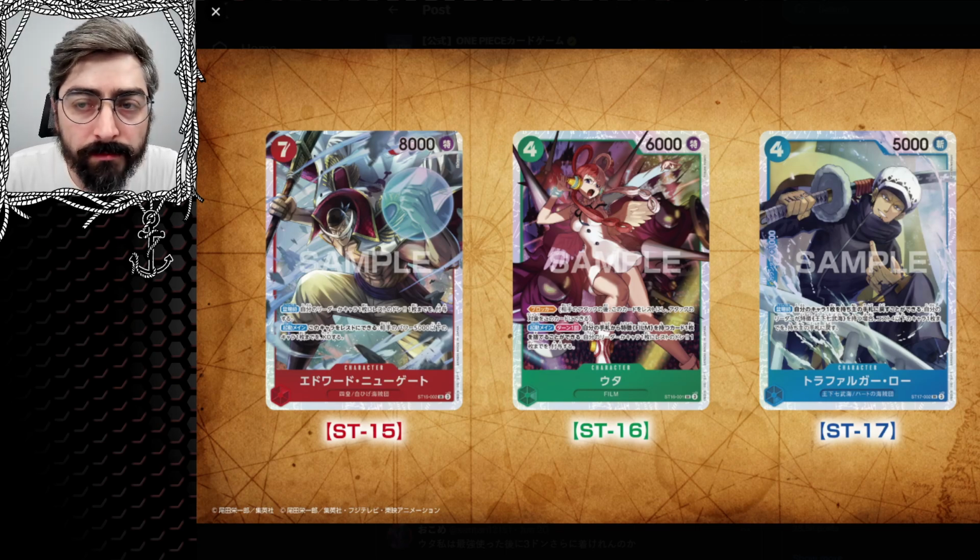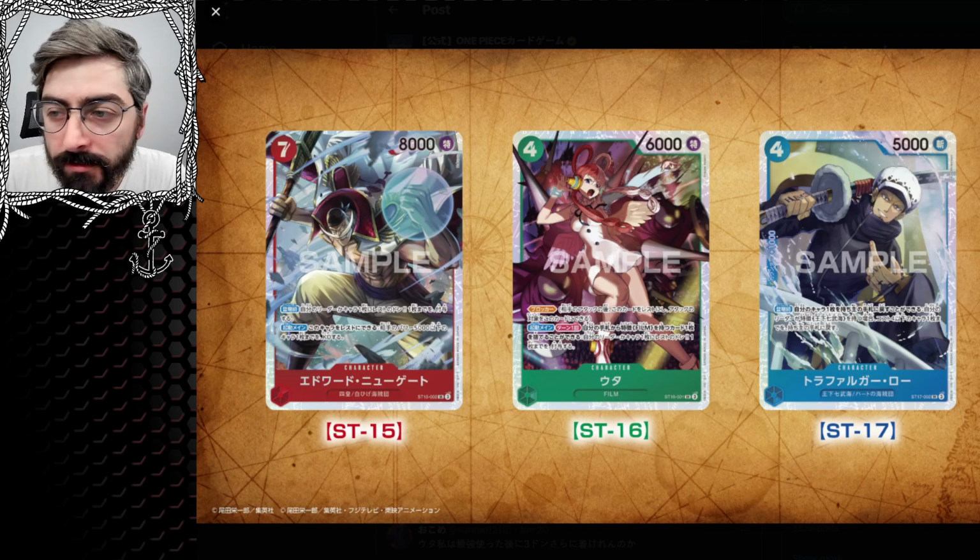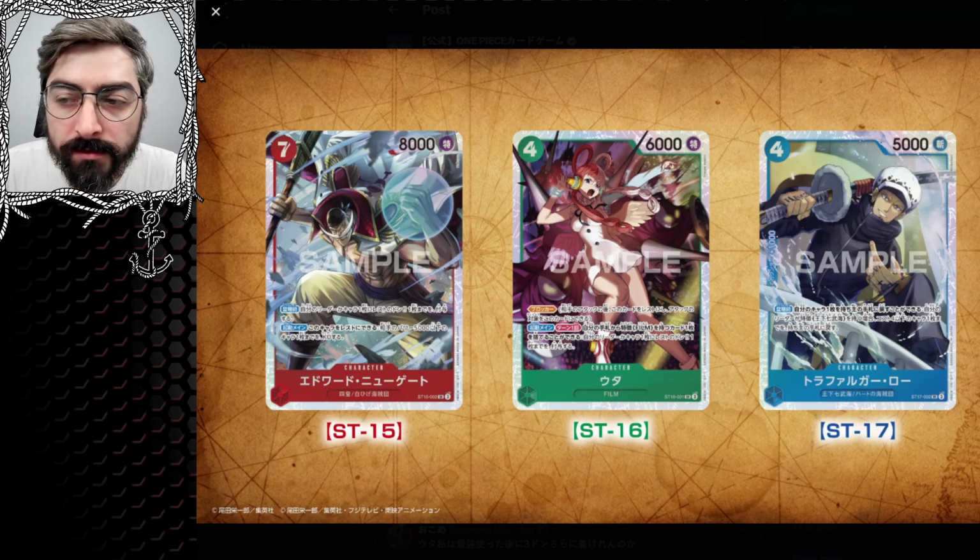Moving on to the last one of the slide. Trafalgar Law, blue character, 4 cost 5k power, 7 Warlords of the Sea, Heart Pirates, 1k counter. On play, you may return one of your characters to its owner's hand. If your leader has the 7 Warlords of the Sea type, return up to 1 4 cost or lower character to its owner's hand. Okay, so deviating from the rest of Dawn to do Law stuff.